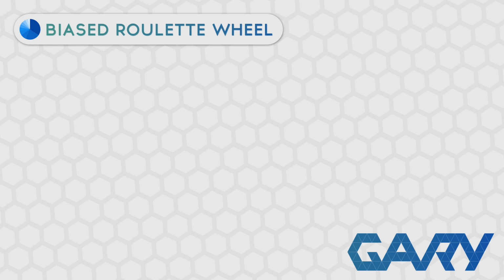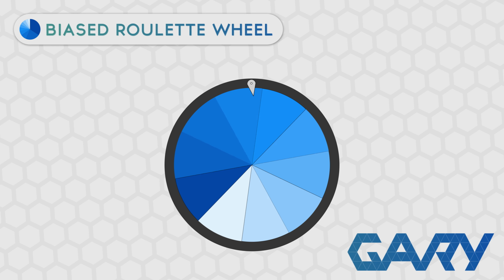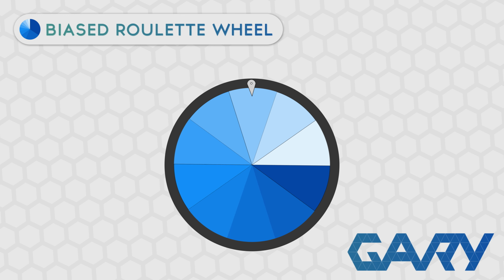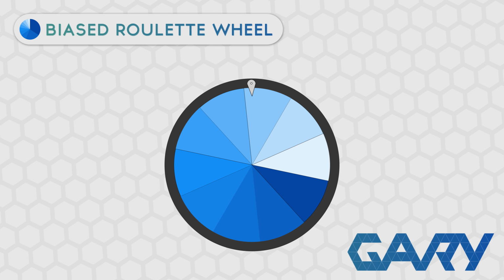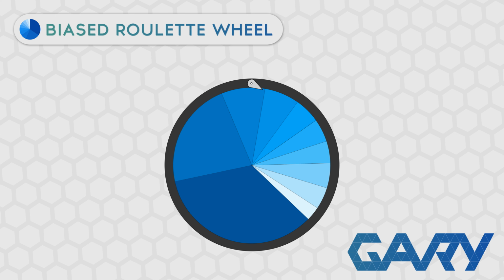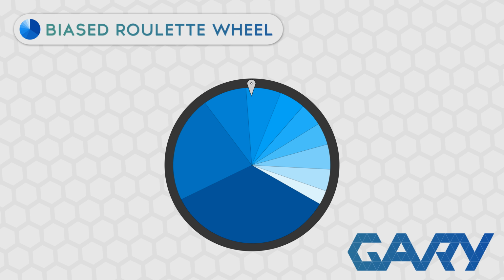It works like this. Let's say you have a roulette wheel where each of the items on the wheel is one of our potential solutions. If we were to spin the wheel, we would be equally likely to pick any individual, just as we did in our tournament selection. But what if we could make each segment on the roulette wheel bigger or smaller depending on how good the solution is? That way, if we make the better individuals bigger and the worse individuals smaller, when we spin the wheel, we would be more likely to choose an individual that is better, while still keeping the potential for our less fit individuals to be selected.